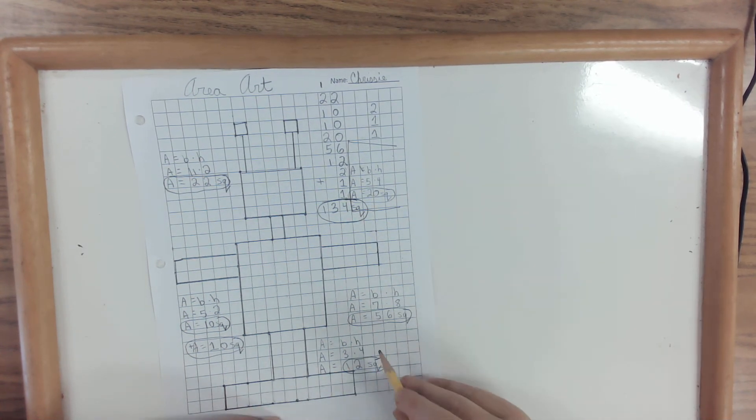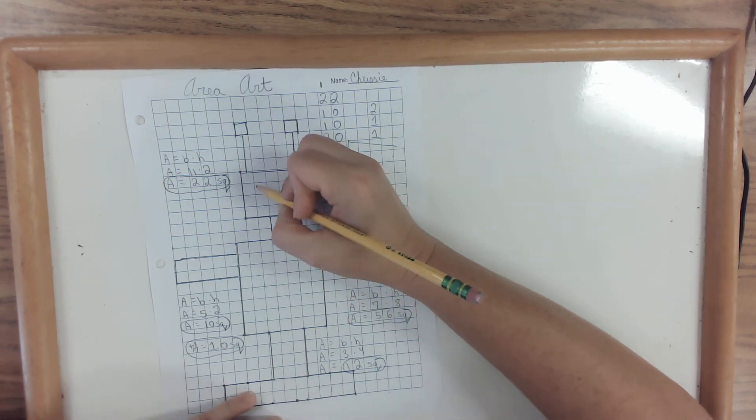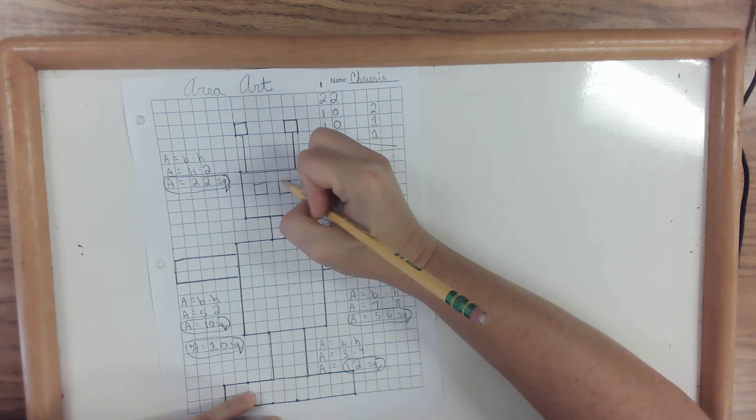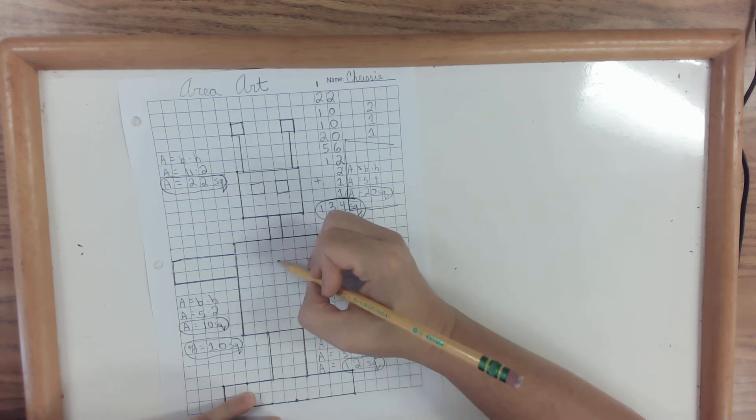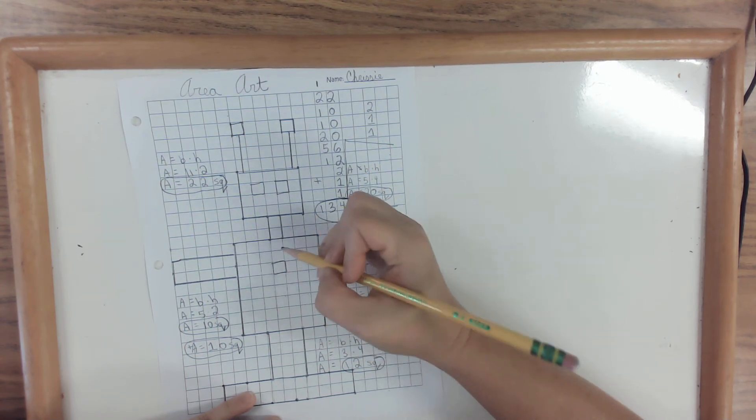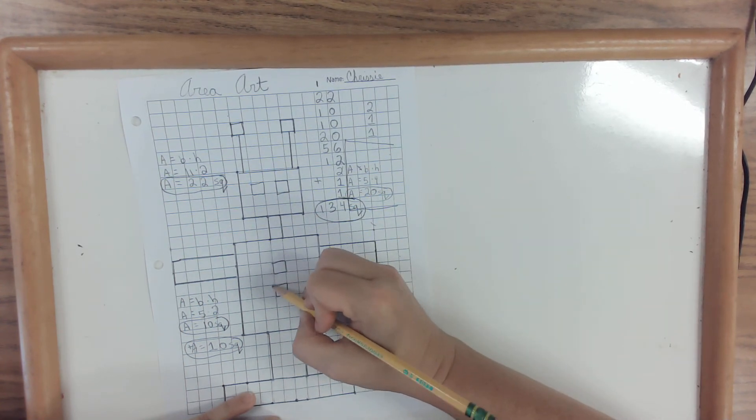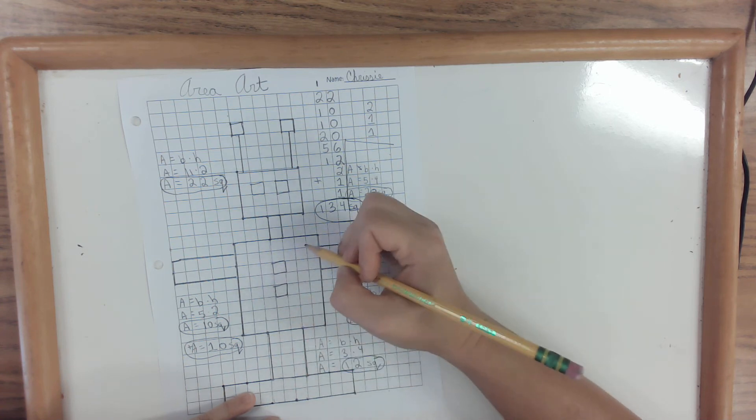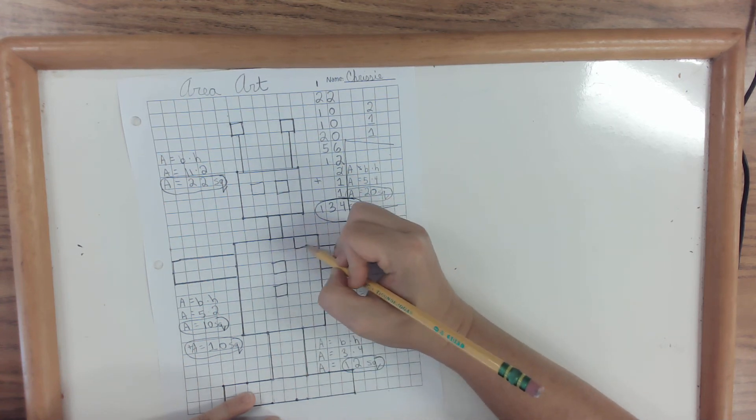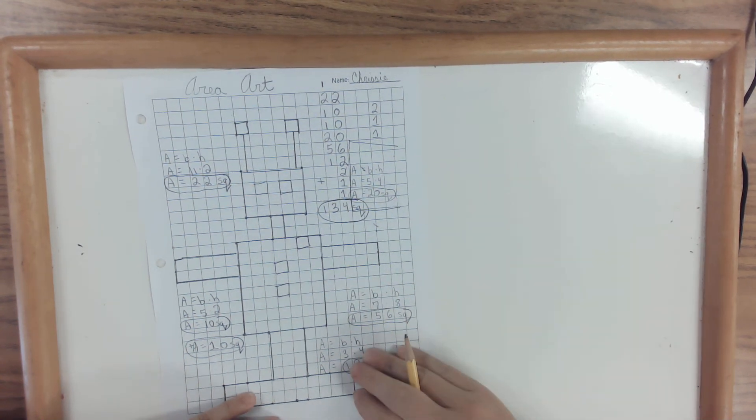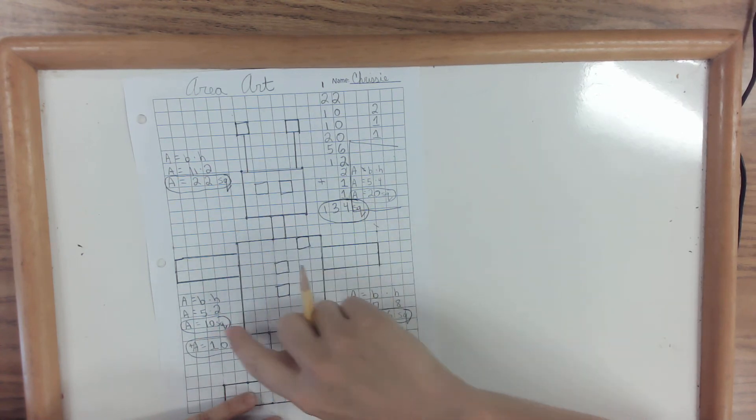Now that I'm finished, I can color them in. I can add more features. Let's give them some buttons. Maybe an on button. An off button. And how about up here we have a clean my bedroom button. I think that sounds pretty good. I could color them all in. So this is area art.